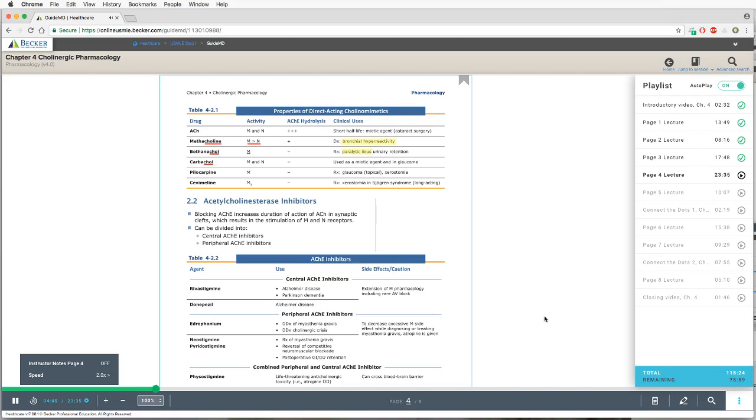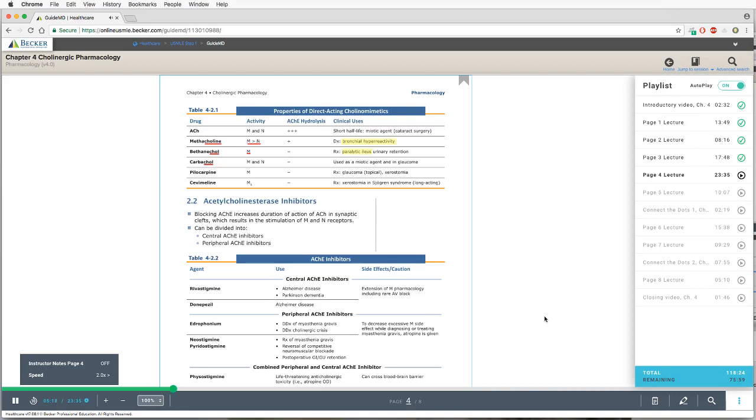Would there be an effect on accommodation on a board question? Absolutely. Muscarinic agonists would cause a spasm of accommodation. What would happen to all secretions? Are they decreased? Not at all. There's increased secretion with salivation, with, of course, tearing, with increased GI secretion and peptic ulcer disease. I'm telling you, everything from that table becomes a point on the boards. Bethanechol will slow your heart rate, increase the PR interval.